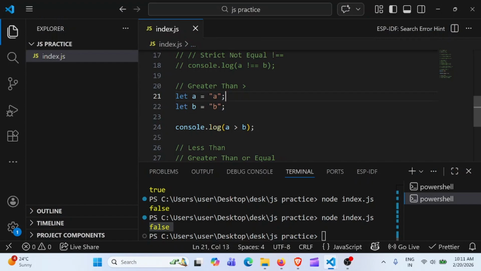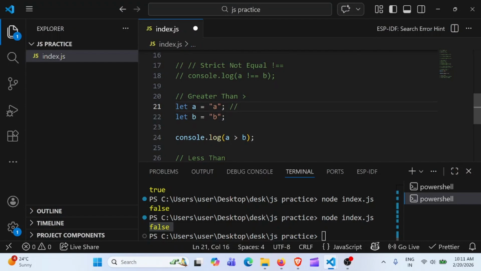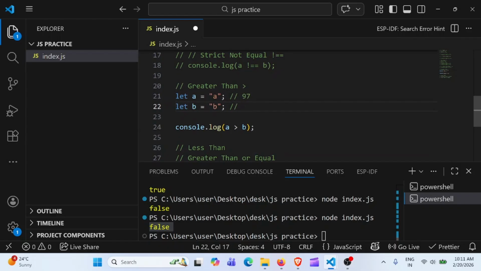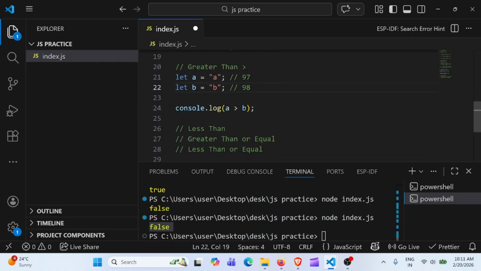I think a is going to be represented as 97, so that means b will be represented as 98. So in this case it checks if 97 is greater than 98, which is false. So is a greater than b? No, a is smaller than b.